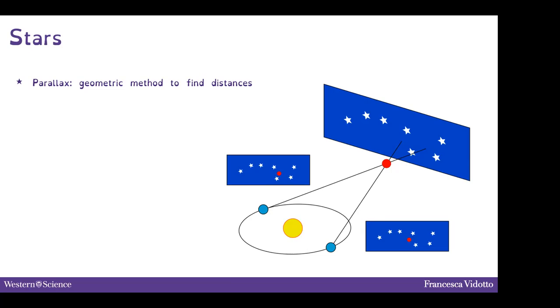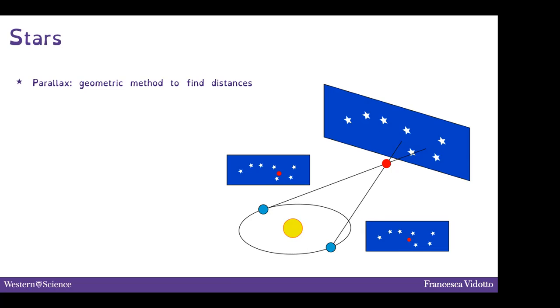So of course, if you look at the stars far away, when you're observing here, you see a different position than observing here. So if you keep on observing the same object during a while, then you can reconstruct the shift, the shift with respect to the background, and therefore you can reconstruct the distance. Except that in the Greek world, the Greek astronomers were seeing no parallax at all. And this was an argument to say that the Earth is not moving with respect to the fixed stars, except that this was happening simply because they were not using telescopes.